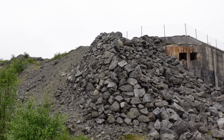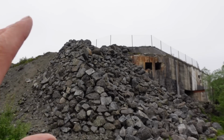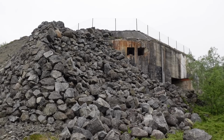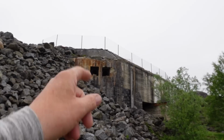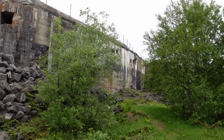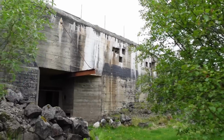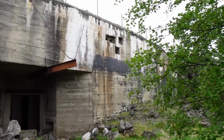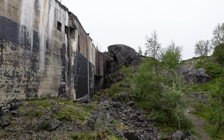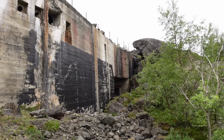You can see here in the terrain how much rock was crushed and blasted to accommodate putting them into even more protection. And these are like 10-meter thick piles of rubble, and you can see there are ventilation shafts as big as Eagle Eyes can crawl into. It is absolutely out of this world, and there are several meter high walls, several meter thick roof. It's just absolutely amazing. These structures were built in several places around Europe, but here they have 3 of these gun positions, and they were planning a 4th one, but that never came to life.